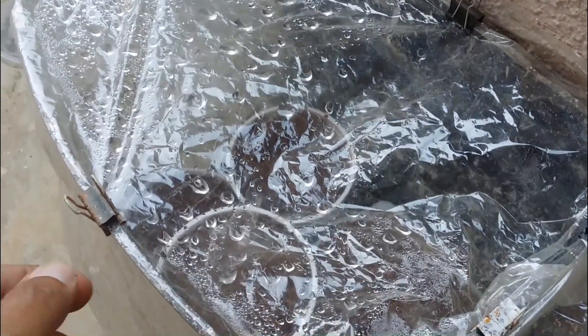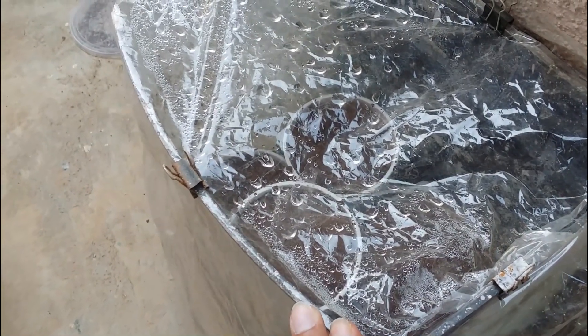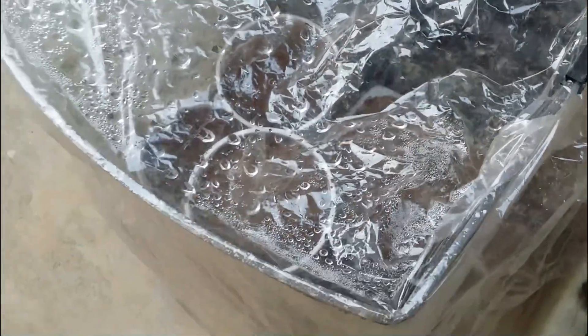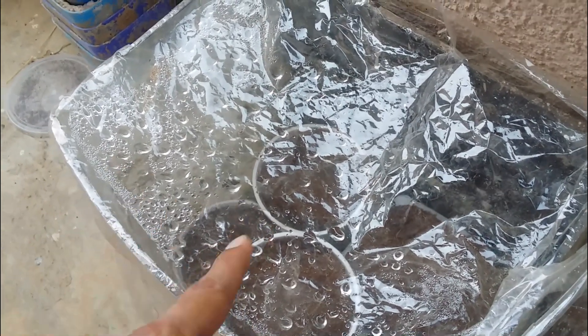Now this is the fish tank I was talking about. You can see there are water droplets because I've covered it with a plastic sheet. The best part is I didn't have to pay anything — the plastic was just lying around at home. I used paper clips to hold the plastic down because on the terrace it's very windy. I sowed the seeds about three or four days back.